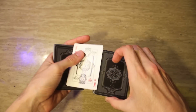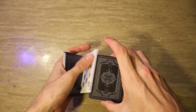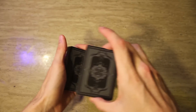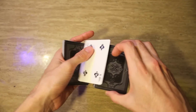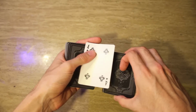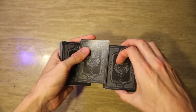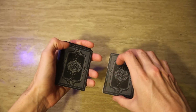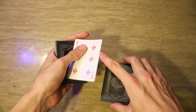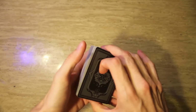If you're going to do the method where you're turning a card over like this, try to get used to the idea of mimicking that painting move, covering the whole card as opposed to just flipping it over. Get used to the idea and the gesture of painting down, so then you can use the same motion to change the card. Get it? Got it. Wonderful. That is the one-handed pass.